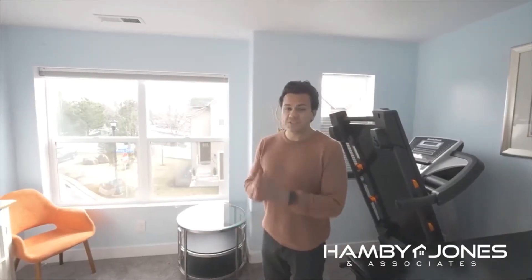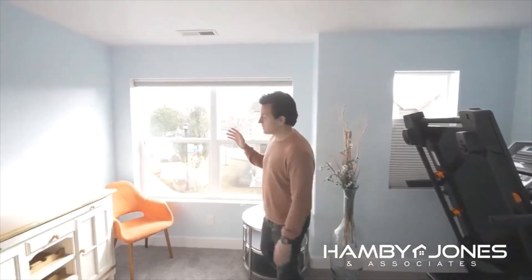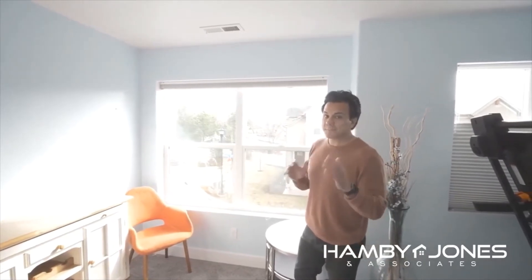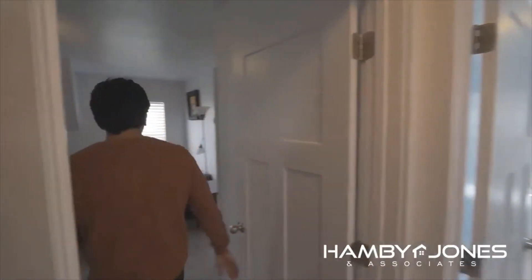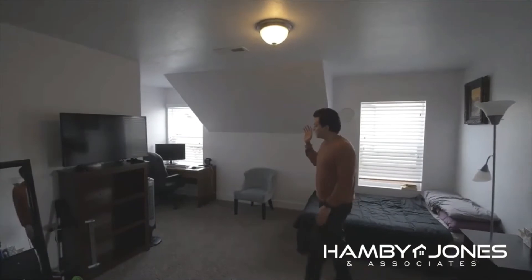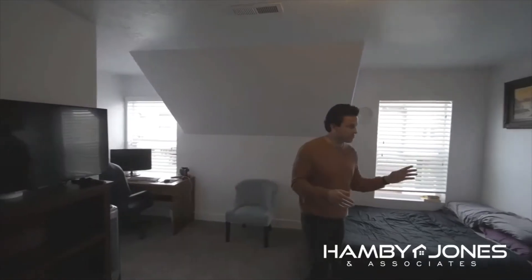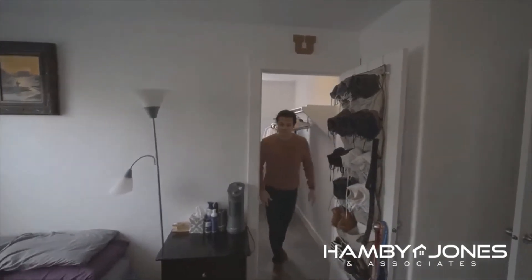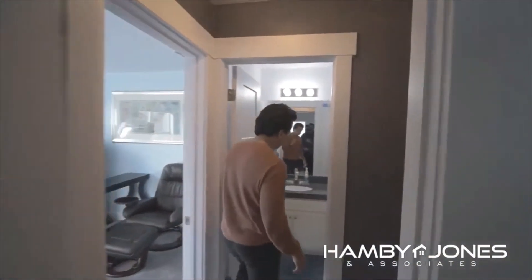We're here on the top level, which is 1,137 square feet — three bedrooms and two full baths. One thing you'll really like about this particular bedroom are the large windows to take in Mount Olympus. You can't really see it today because it's overcast, but on a good day you'd have beautiful views. Stepping out into the hallway, we're going to walk into the second bedroom on the top floor — a massive room. You have tons of room for an office, enough room for a king-size bed, and a full walk-in closet that's huge. You also have another full bath out in the hallway, which is excellent.